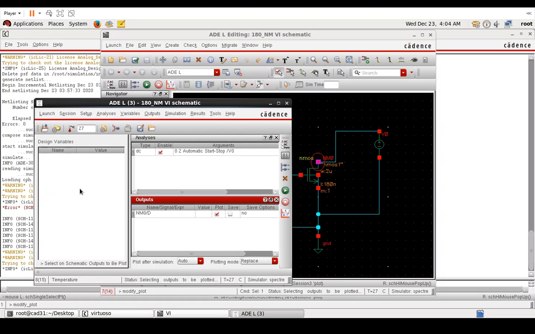Then the last step is here. We actually have a design variable which we need to use, which is the VG that we gave. How do we get that into the simulation? Go for variables, copy from cell view, and that will come here. So we have the DC analysis, but we cannot do the analysis without giving a value for the VG. Every time we do the DC analysis, this parameter will change from 0 to 2. But what is the value for VG? We have not set it. So how to set that?